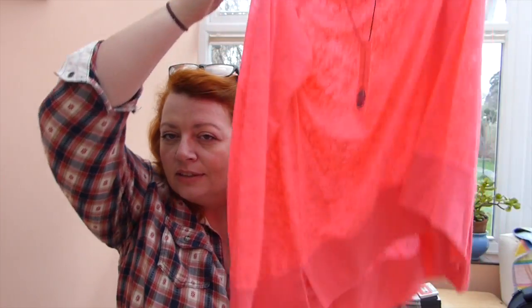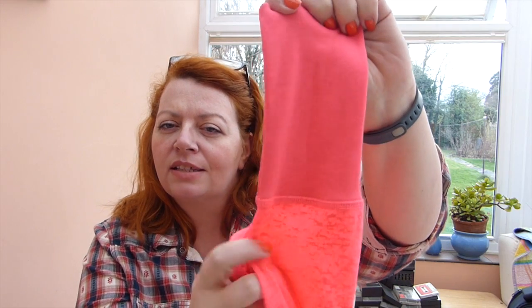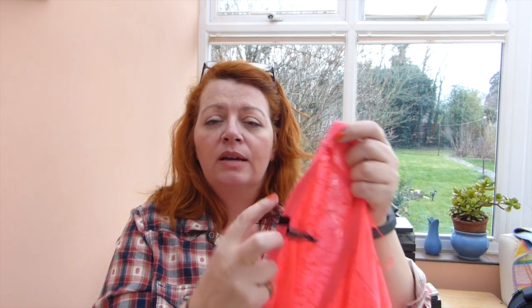That's it for homeware from Matalan. I did find this subtle top for running and cycling. This is actually an extra large, so I think it would be quite baggy, and it's kind of nice and long so it will probably cover my bottom area. I'm not sure if it's got thumb holes — no — but as you can see there's something on the cuff, perhaps that will keep me warmer. But it's nice and bright, I certainly won't get lost in it. And that was £12. They had it in like a mint green as well, which was nice.